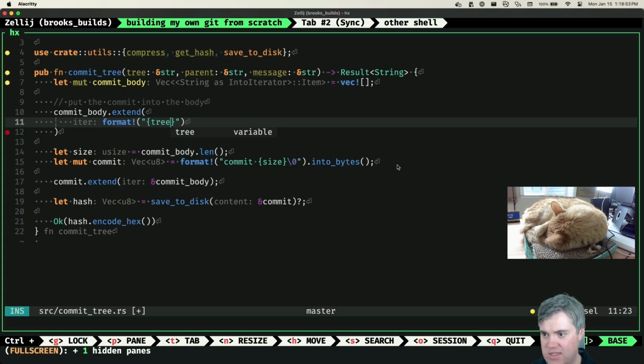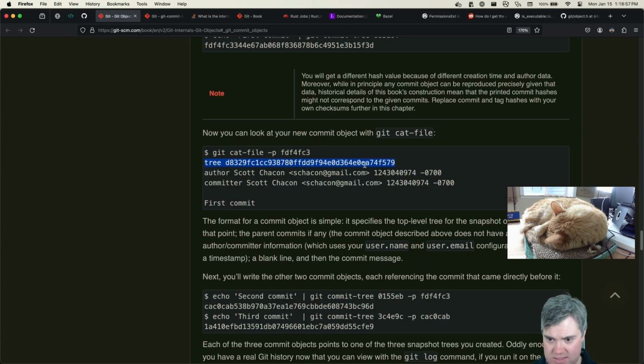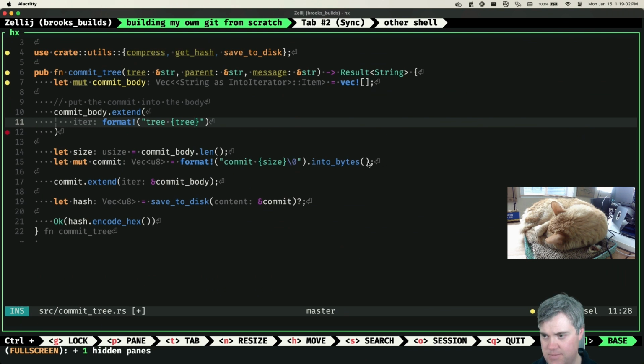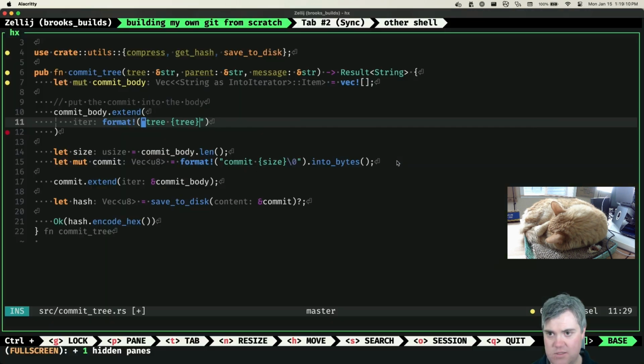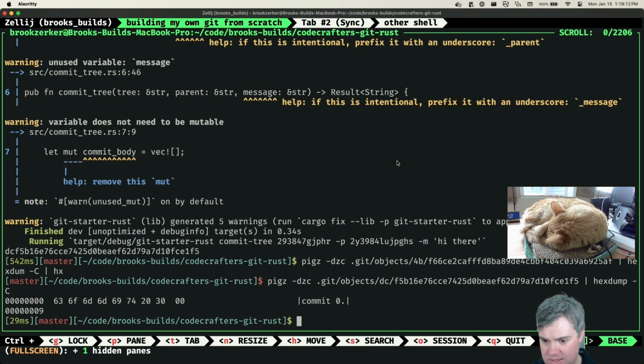It was the name tree, space, the hash, and then is there a null at the end of this? I don't remember. We looked at that beforehand.